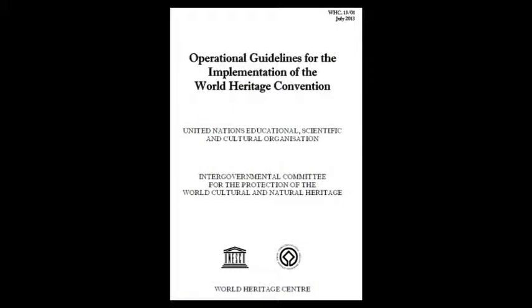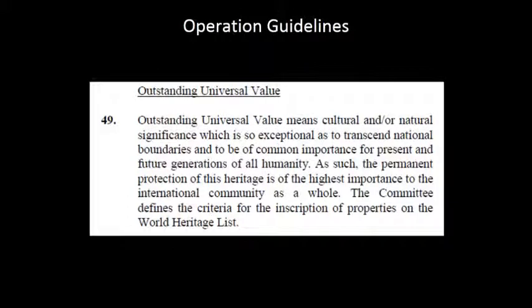Article 11: the committee shall define the criteria on the basis of which property belonging to the cultural or natural heritage may be included in either of the lists mentioned in paragraphs 2 and 4. Again, I'd emphasise, you can go and read the convention, but to actually understand its implementation, you have to look at the operational guidelines. This is just the July 2013 version. They keep getting updated. If you're working for government dealing with a World Heritage issue, you'd go and look at the operational guidelines. Similarly, if you want to do a research paper related to a World Heritage property, go and look at the operational guidelines. This is just some extracts of them.